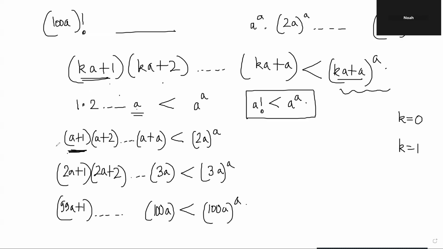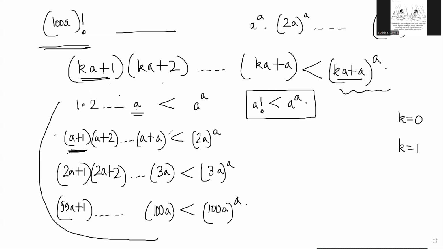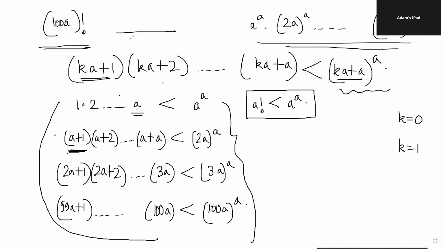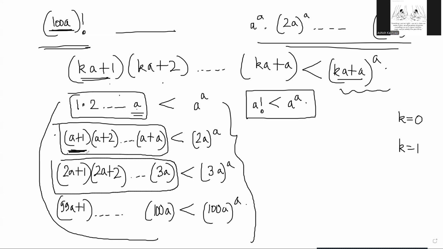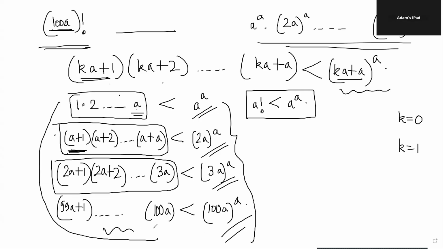Can you see that the product of all of these on the left is actually this? And the product of this is what we have here, right? So I'm basically splitting this 100a factorial and writing all the terms in groups of a terms each. And each step is an inequality involving these a's, right? I hope you're getting the solution now. It's a tricky one.